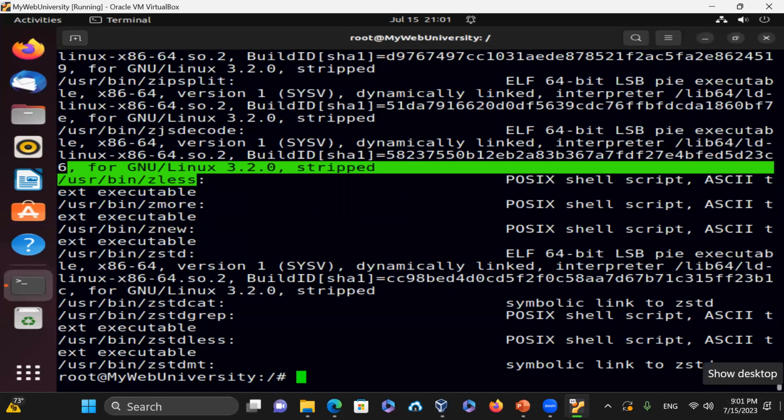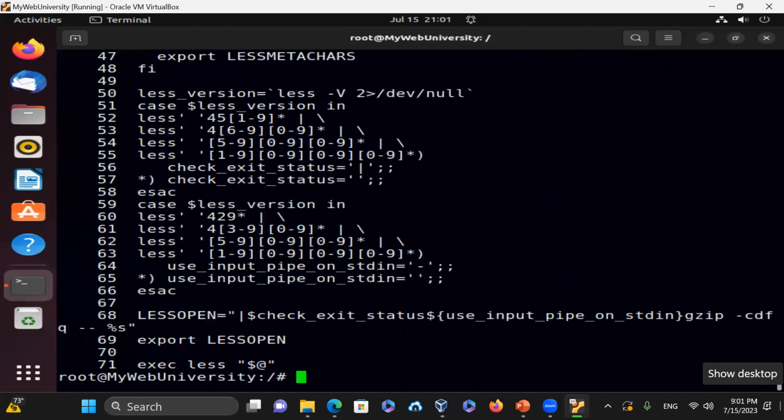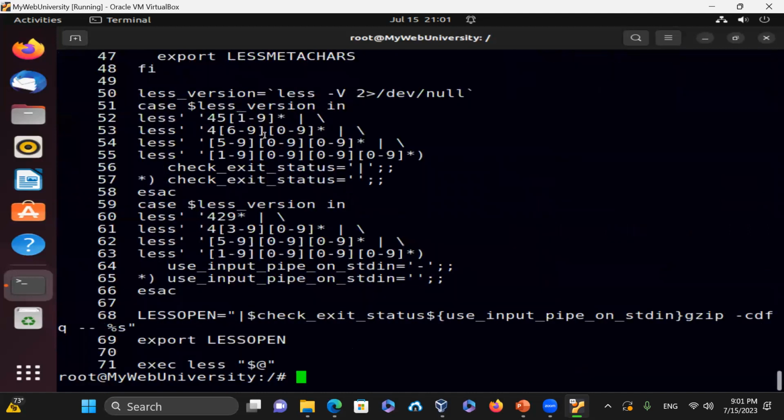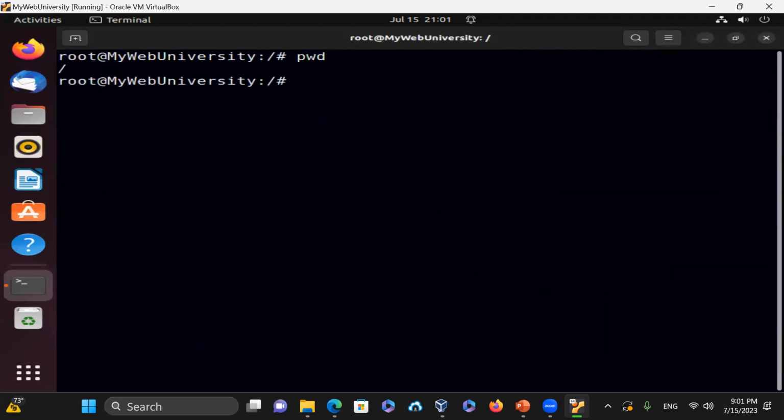So if I say file /usr/bin/zless, it says ASCII shell script, right? That means I can do a cat -n /usr/bin/zless, and that will show exactly the source of that zless program.